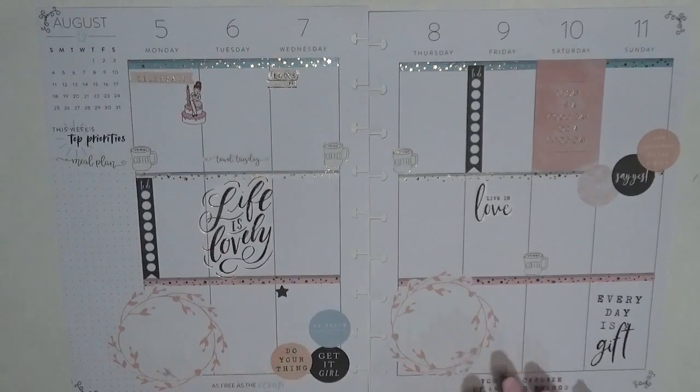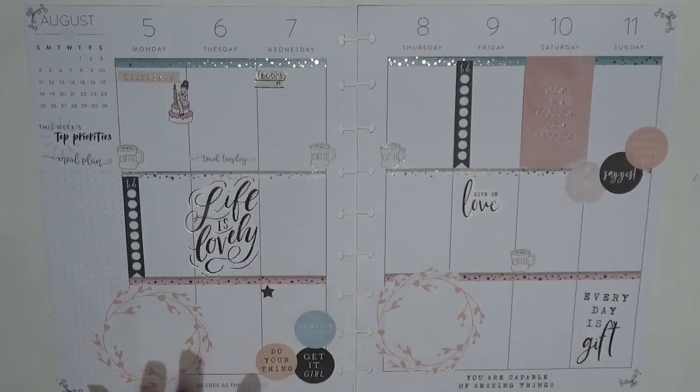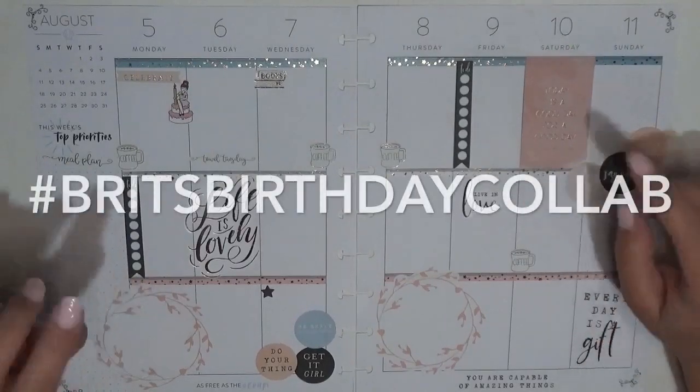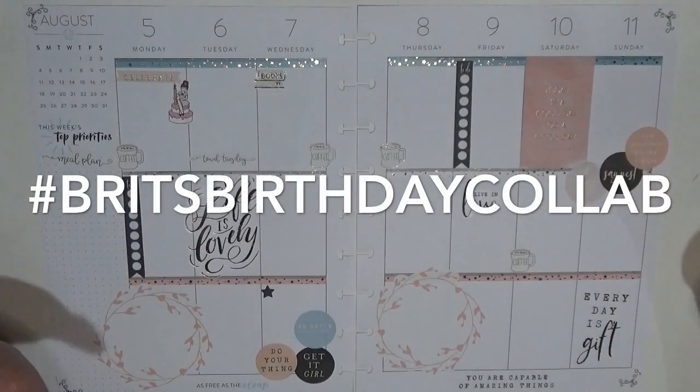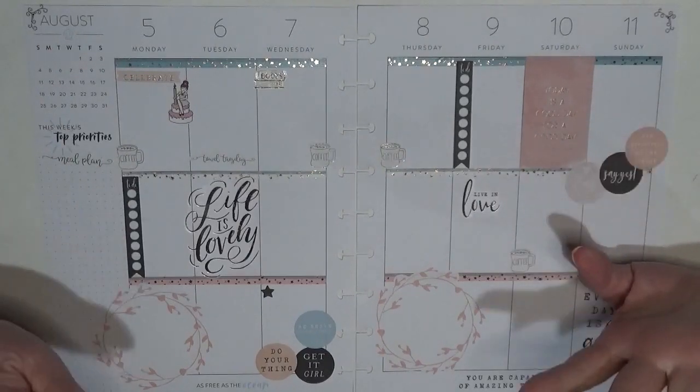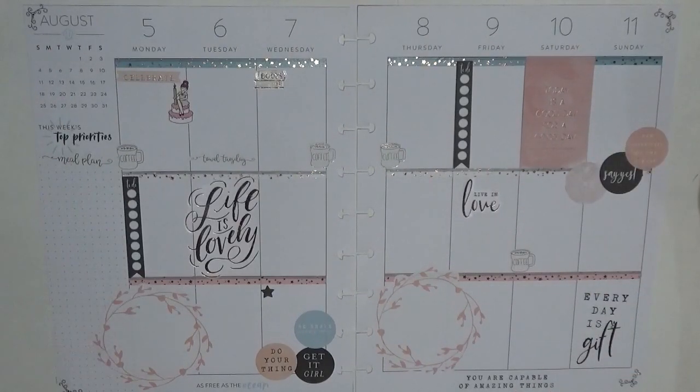I love it. So yeah, if you are doing the rose gold challenge, please make sure that you use the hashtag Brit's Birthday Collab so that I can check and see what everybody's doing for my birthday. I think it would be really cool to see other people doing rose gold spreads. Like I said, there's so many ways that you can use rose gold. You can use completely different color schemes and everything. So, yeah. I'm just thoroughly pleased.